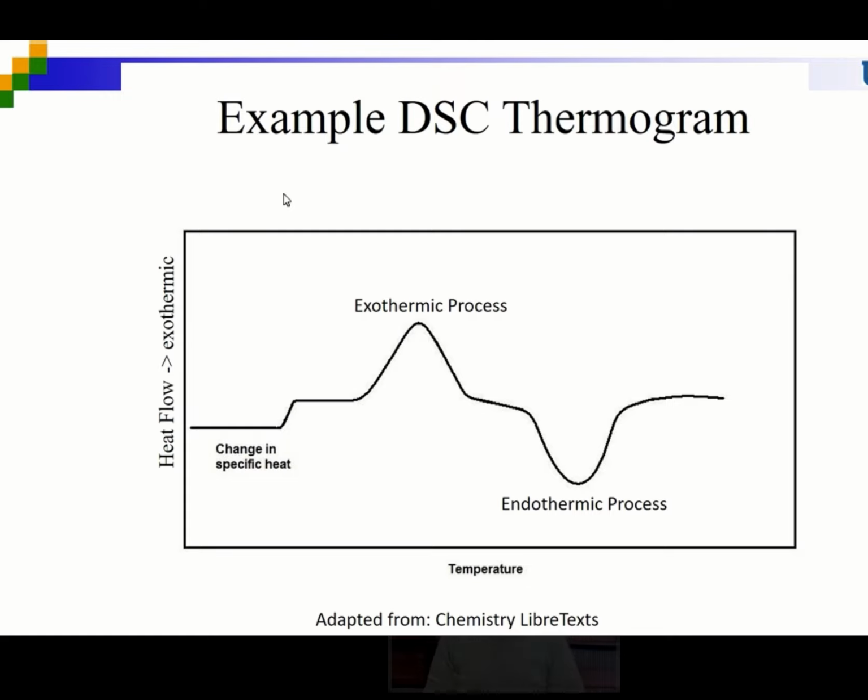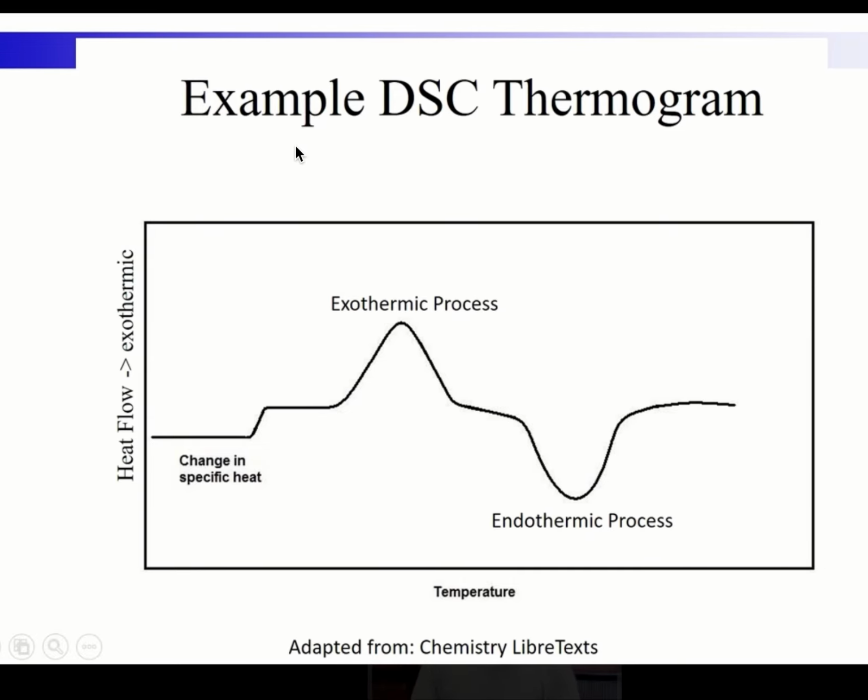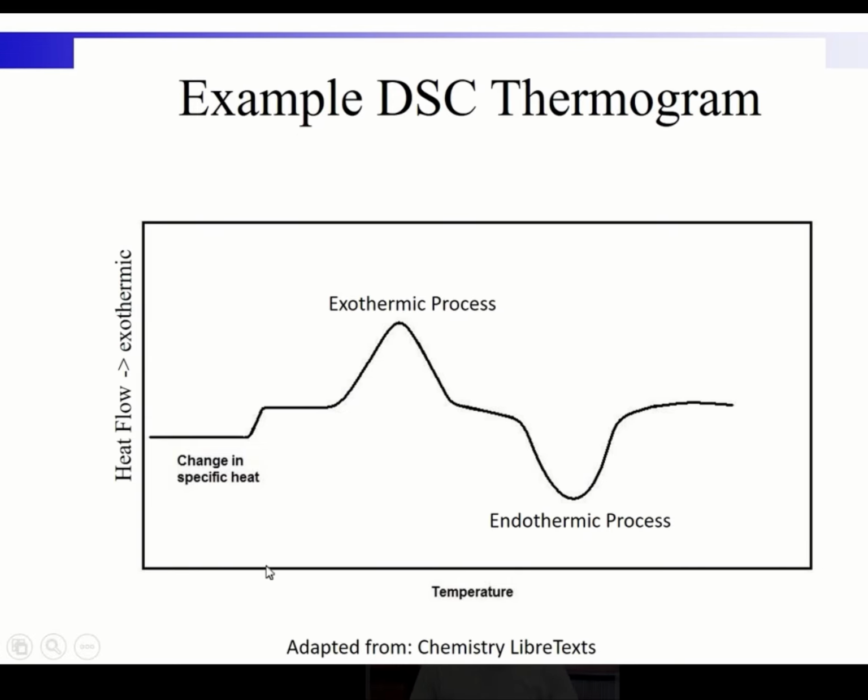And like I mentioned, it doesn't matter whether we use one type or another type of DSC instrument, the readout is going to be the same. And we call this readout a thermogram, okay? So on the x-axis, we're generally going to have temperature. Usually we start at low temperature and just slowly heat it up, but we can do it the opposite way around. On the y-axis, we have heat flow. And what I put in here is that as we go up on the y-axis, that means the process that is occurring is exothermic, okay?